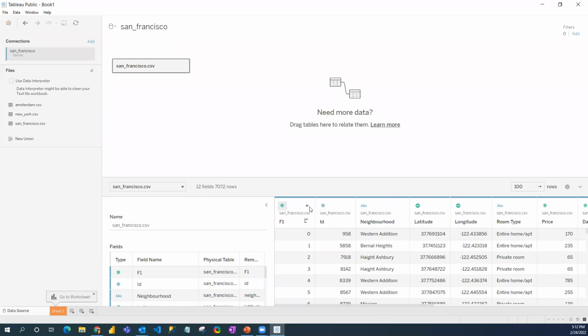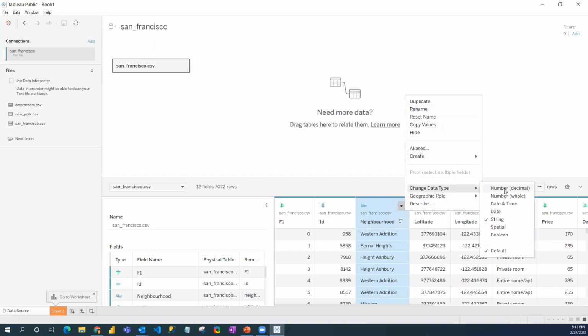Above the column names, you can see some data types. If you want to change these data types, you can easily do this by clicking here. Tableau can identify the data types, but not 100% accurately. Sometimes you want to manually change the data types, and you can do it this way.